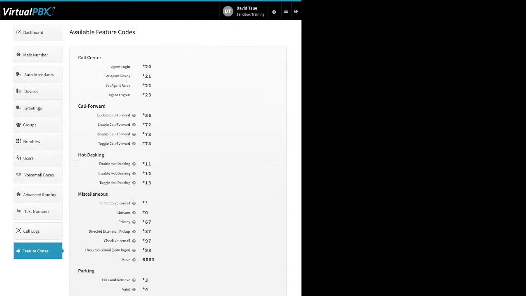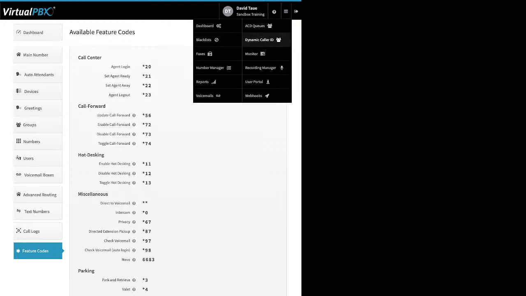Feature codes, I've talked about a couple of these. These are a way for your VoIP phone users to access Dash features directly from their VoIP phone. Now, this information is a page on our website, and you can also, under our support pages, find the phone commands cheat sheet, which has a little bit of information about how to use these particular feature codes. Also on this page, if you mouse over the little question mark icon, it gives you a little bit of context on how to use these feature codes.